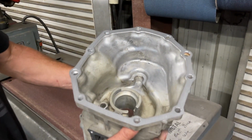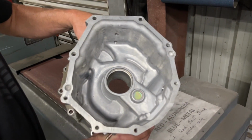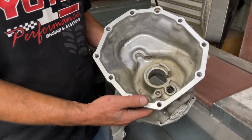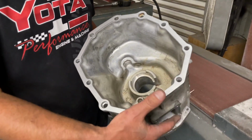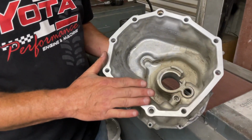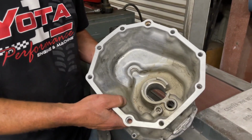You got a nice machine surface there, nice and clean. Very nice. When you're taking apart the transmission, a lot of times you end up prying the transmission housing apart. You put high and low spots, you put nicks in it. So the belt sander will make a smooth surface, take off any high spots, and then you'll get no oil leaks and a clean gasket surface afterwards.